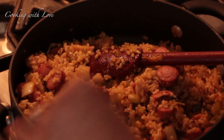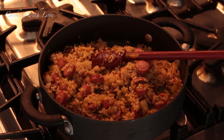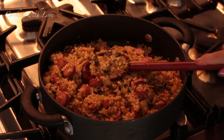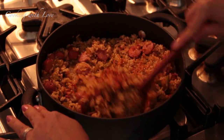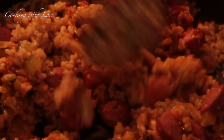It's just wonderful. And then I'm just going to put a little bit of gochujang, about half a tablespoon, into this fried rice. So that there's a bit of hotness, not too much.